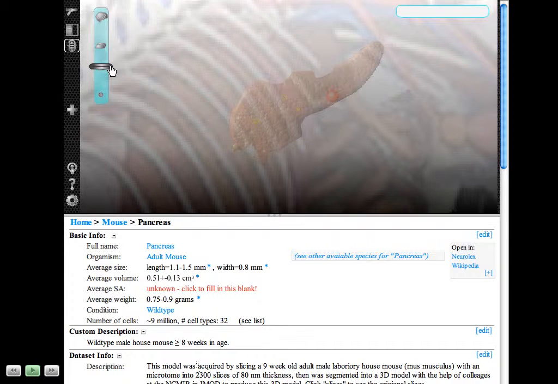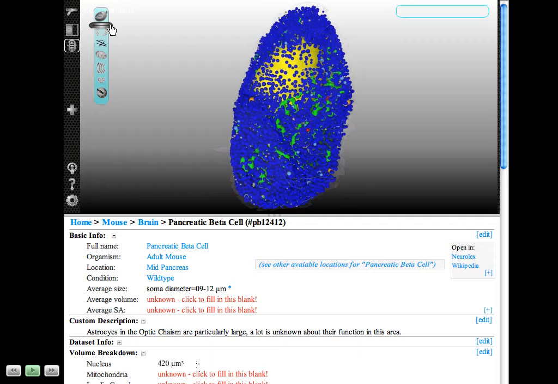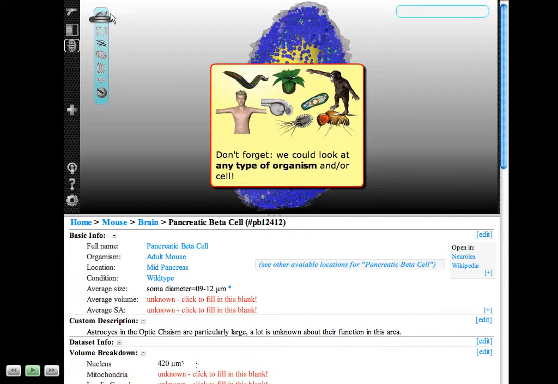There aren't many parts of pancreas, but we do have a couple of cells here, and also a little bit of a colour scheme whereby the purple cells represent wild type, the red ones may represent, say, a diseased cell. Let's load this beta cell here. This is a wild-type pancreatic beta cell which is captured in its entirety at high resolution, and once again we can peel away the layers and can see what types of compartments have been segmented. Notice here I've shown a lot of unknowns, but in actual fact there's hundreds of studies and hundreds of experts who will know these pieces of information.